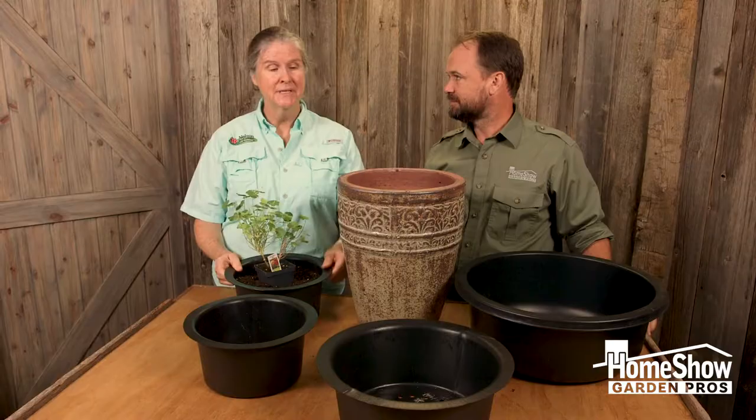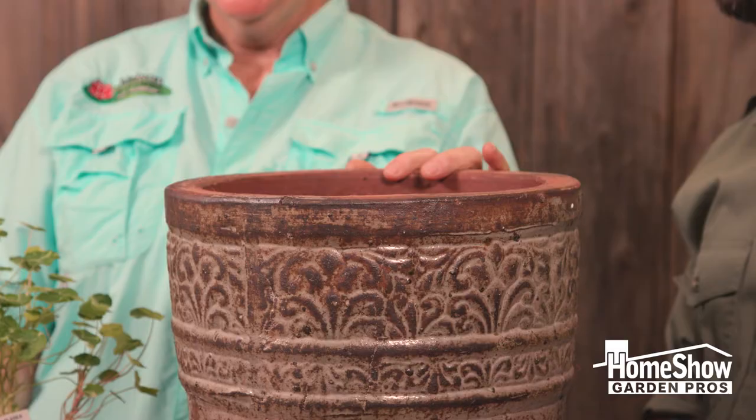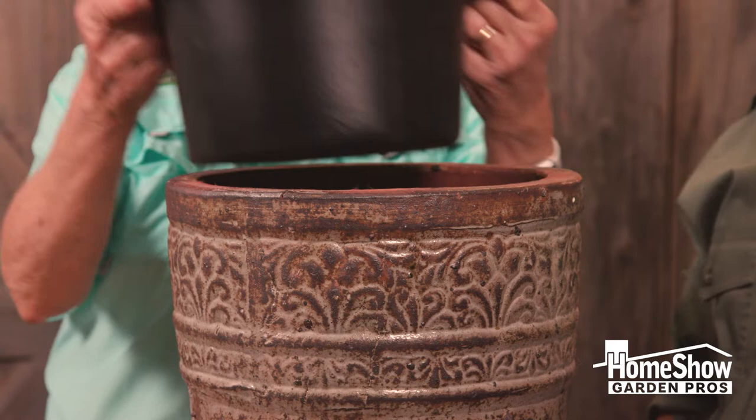And that's important because a lot of these pots are really heavy, and you want to keep them where you had them. Yeah. And so you can take this to your potting area and make that big mess repotting all the plants, and then bring it back to the decorative area where you have your pre-pot and just simply put it in. That's awesome. I love that.